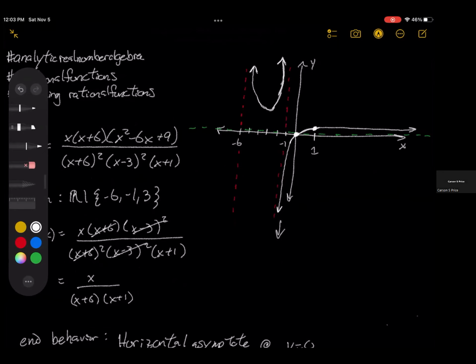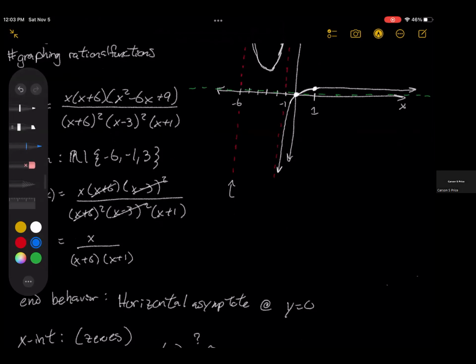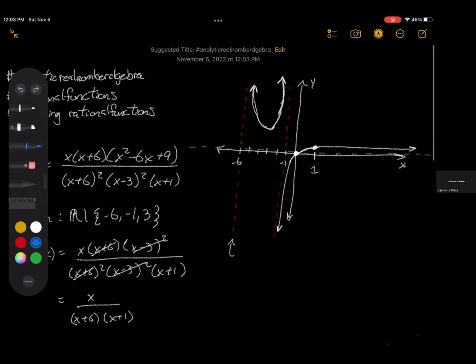So with that in mind, we have to do a U-turn, and we approach the vertical asymptote at -6, also traveling towards positive infinity, traveling infinitely upwards. And again, by multiplicity of the asymptote, I can find what I'm doing on the other side of that. The asymptote at -6 is a consequence of this x plus 6 factor. That factor occurs once, so the multiplicity is 1. It's odd, meaning that I have opposite behavior. So I know that I'm going down towards minus infinity on the left side of that asymptote. If I'm traveling towards positive infinity on the right side, then I have to travel towards minus infinity on the left.